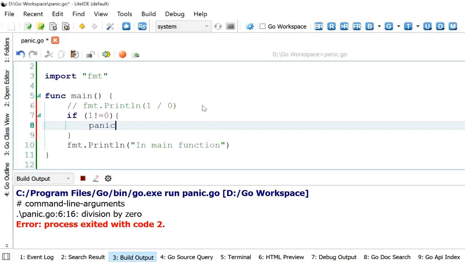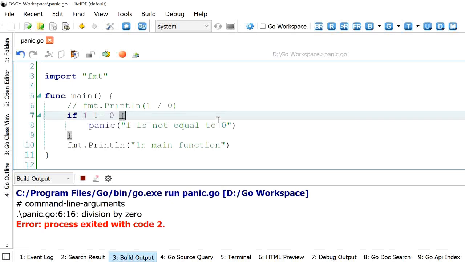Panic is a built-in method in Go that is used to raise the exception. Here I will give the error message "1 is not equal to 0". It is the same as throw in Java or raise in Python; here in Go we are using the panic function.